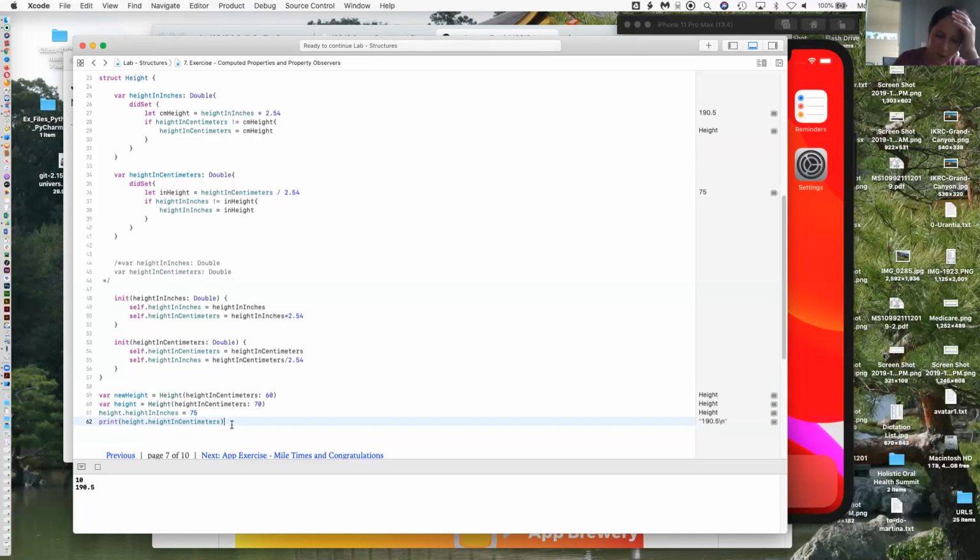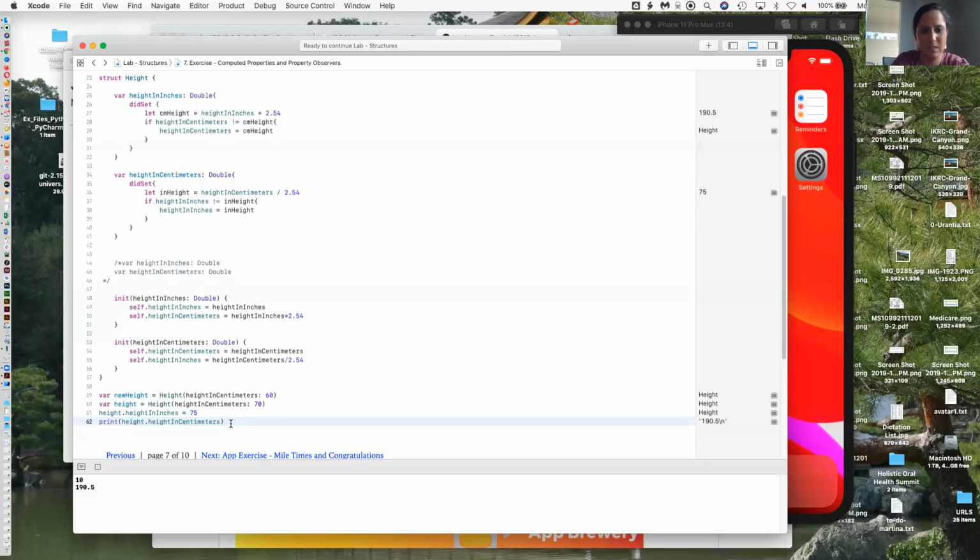Well, I'm not totally understanding exactly what you're saying, but it seems like with the didSet function in there, see how you have height in inches equals 75, if you keep putting that in and change the number 75, it would keep changing the output.